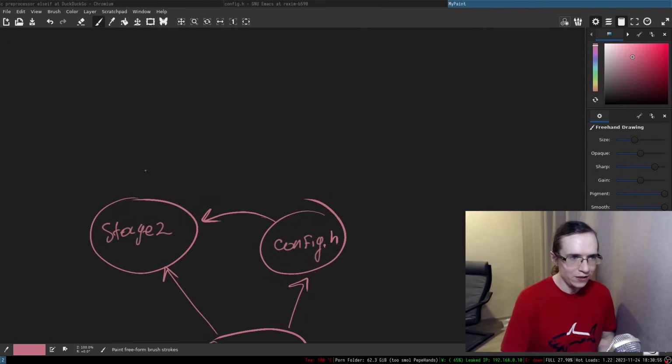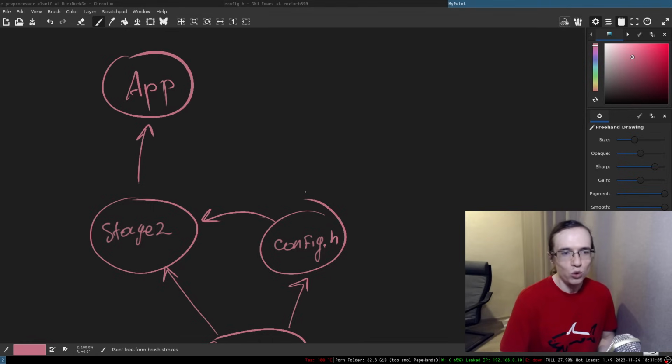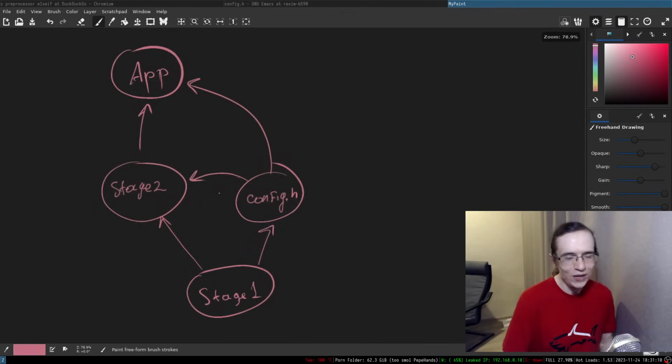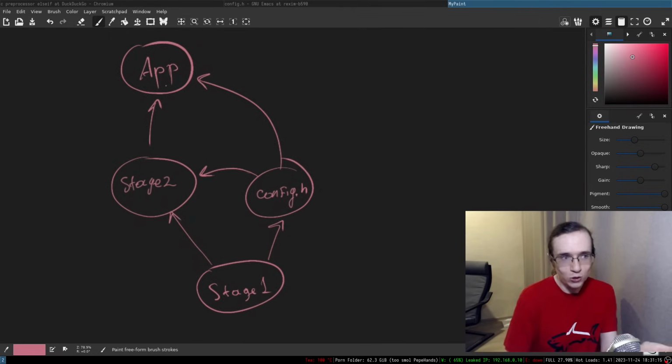Stage two produces the app itself, which also links with the config.h. So information about what features are enabled is also available to the app without any extra work. It can just include config.h that is generated by stage one.